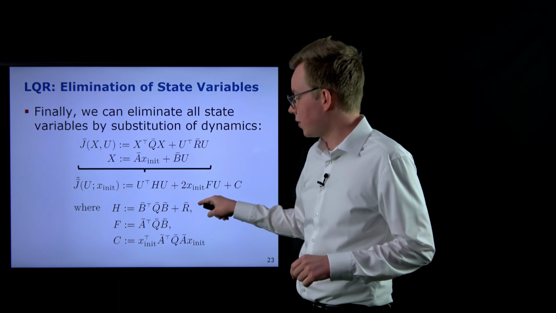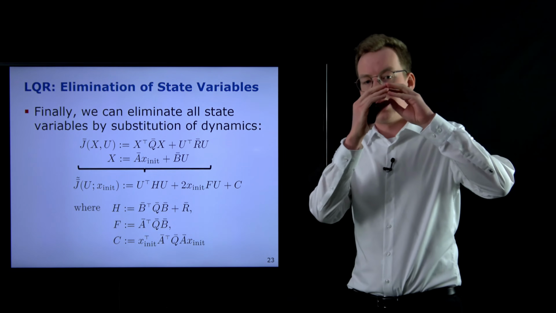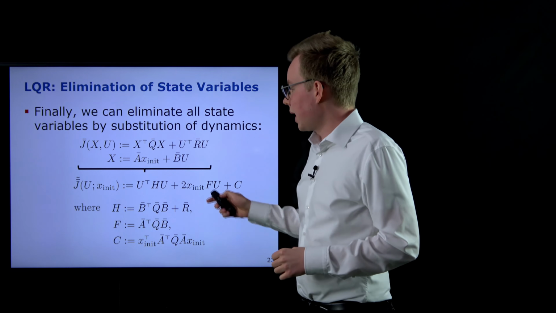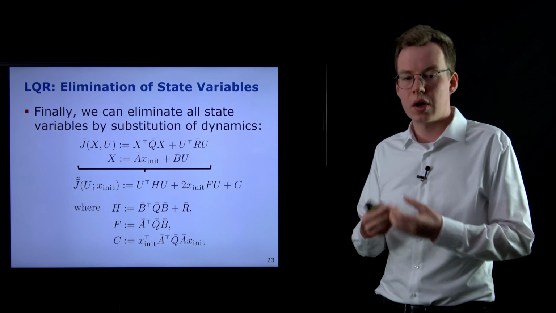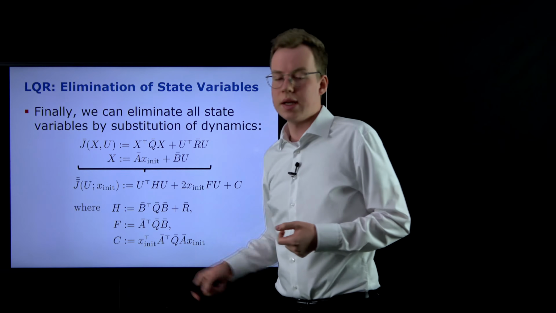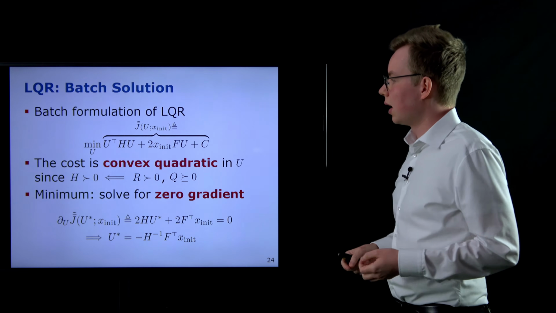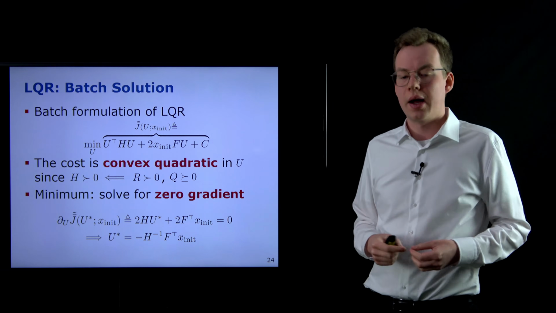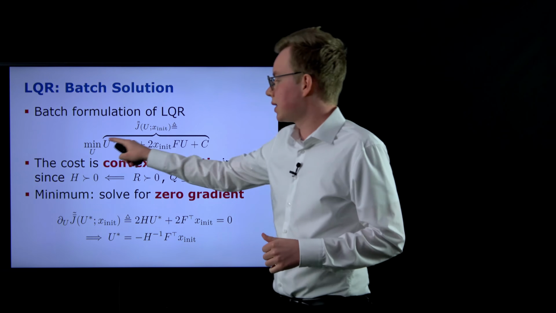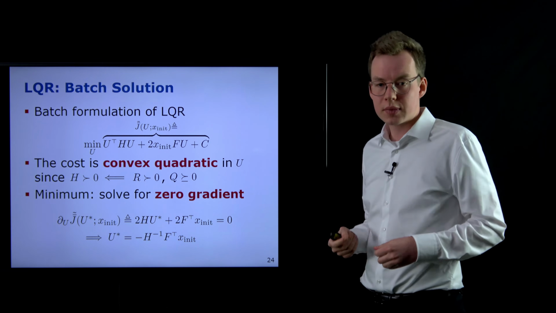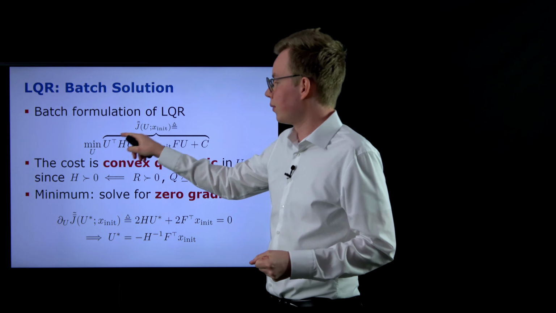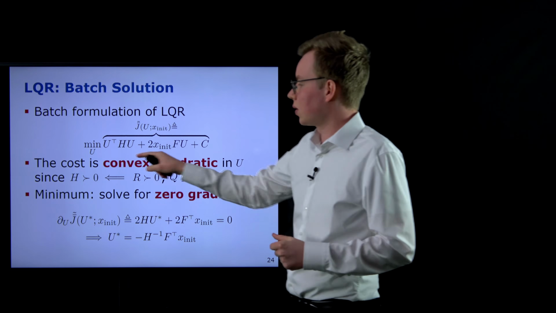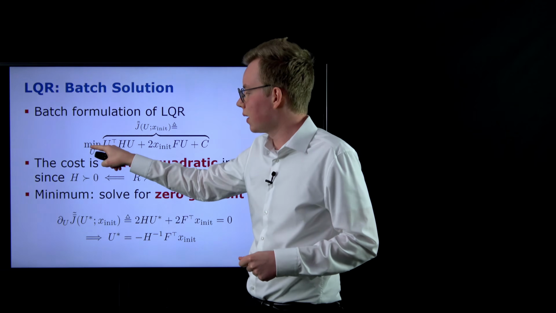So it has exactly the same shape as our original block diagonalized control matrix. And with this reduced cost, which now only depends on the sequence of all the inputs, we can write the batch formulation of LQR as a linear least squares problem. This is the unconstrained optimization problem that represents the LQR problem as a single batch.